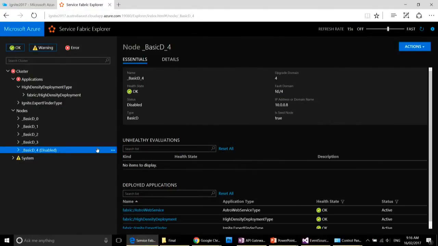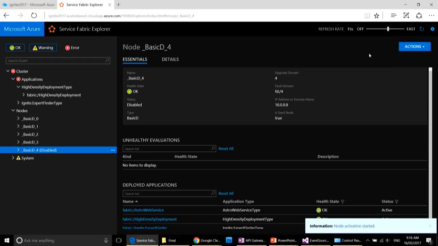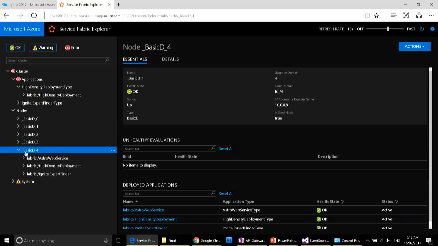Here we have simulated an auto-scaling decision. We have a node in place, which is in disabled state, to emulate that a new node is available in the cluster. We are just going to activate it to simulate that this node is going to join the cluster. And once this node has joined the cluster, you can see that all the services have been provisioned in this new node, and now they're working fine.